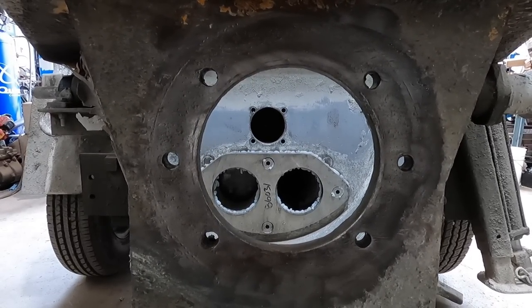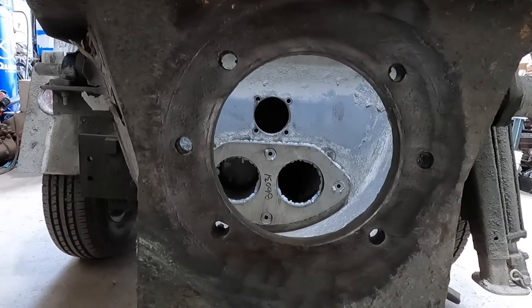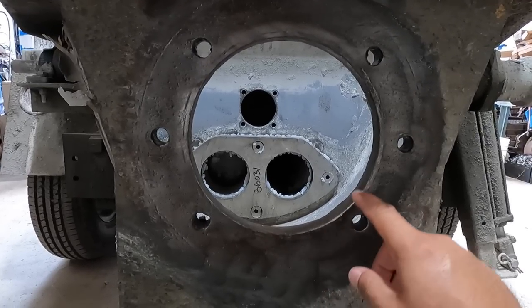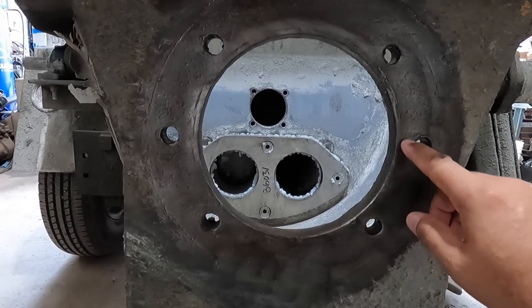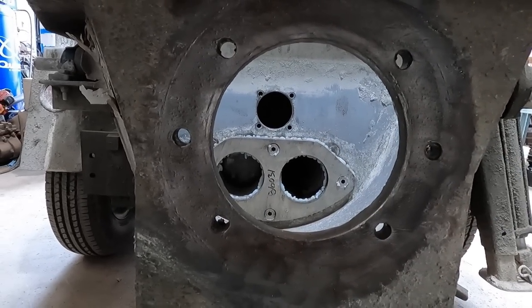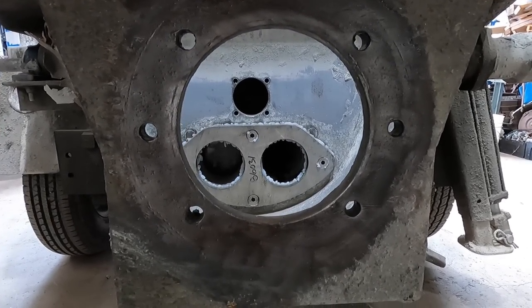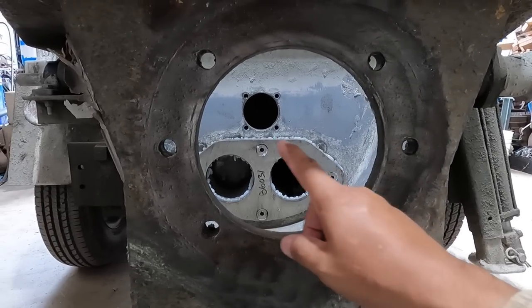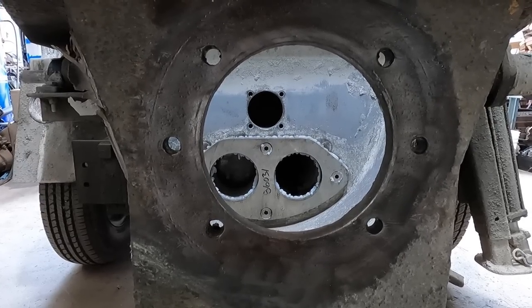So I'm not sure if I'm going to attempt to line bore it and make an arm that'll reach out and hold on to it so it doesn't chatter so much, or cut out a ring. What I've done before is cut out a ring, place it in there, and weld it around the perimeter, and that fixed it up. It wasn't so bad. I would machine a ring that pressed in there, and that would be the diameter for that, and it worked. But I just don't know at the moment, so I'm going to give it a shot with the line boring and see if I can reach out that far. I'm a little concerned it won't make it, but you won't know till you try it.